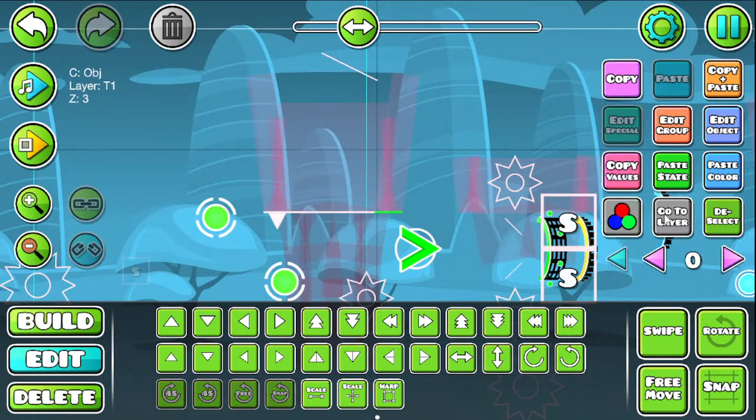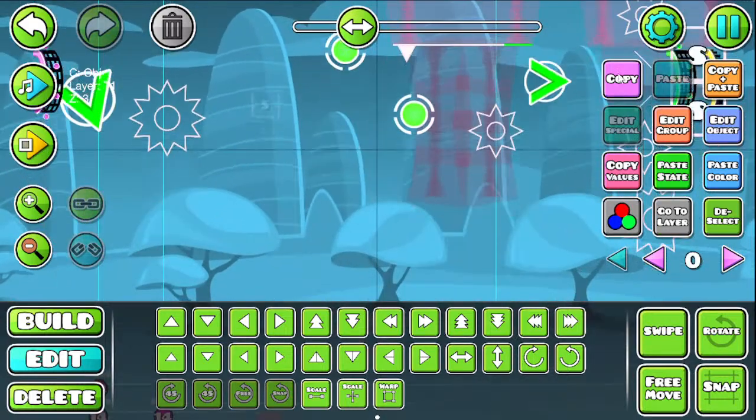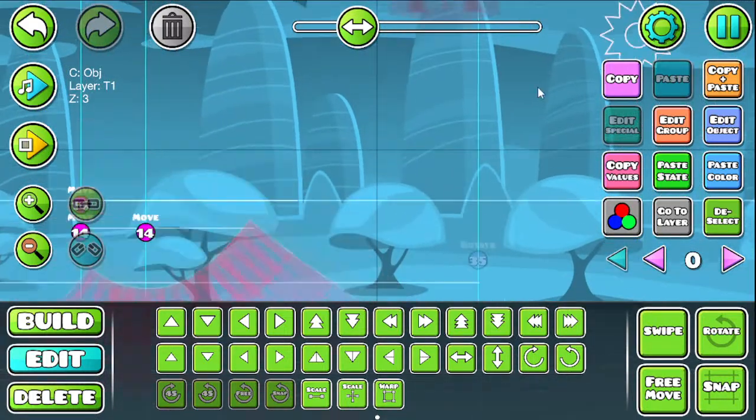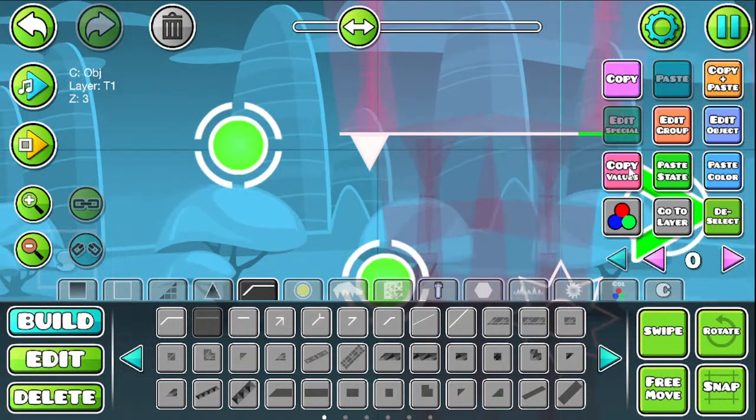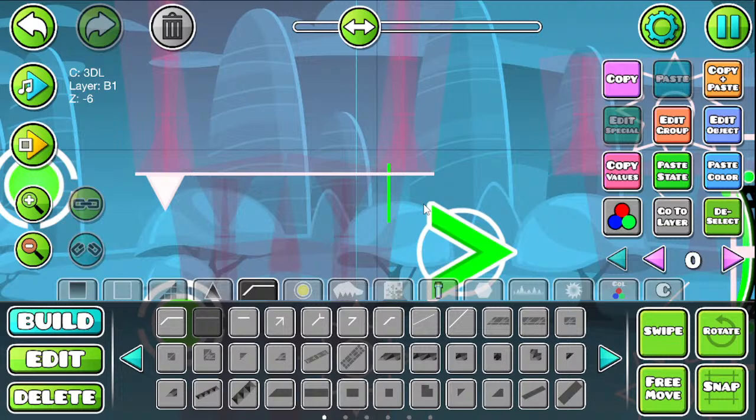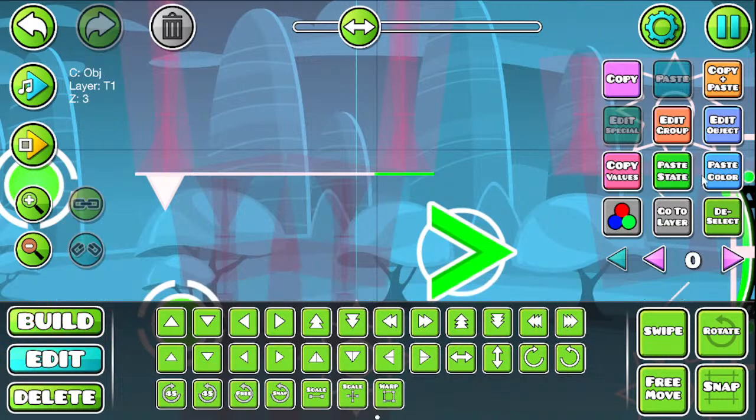Also, is that? Yeah, those are real. So, naturally, we do a quick copy values. Paste state, paste color.